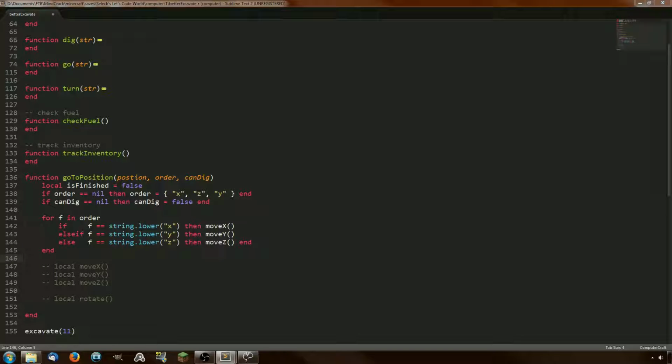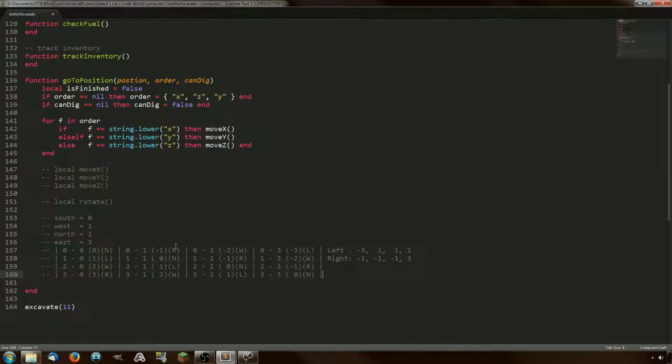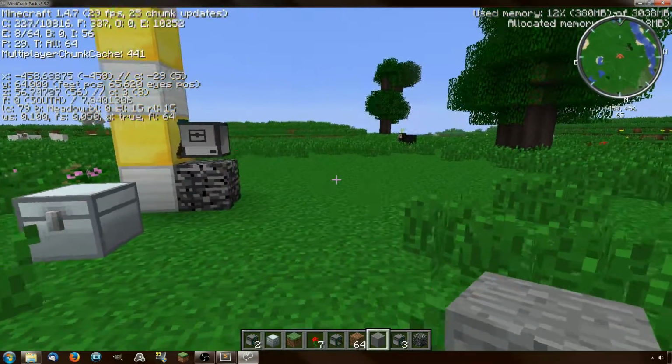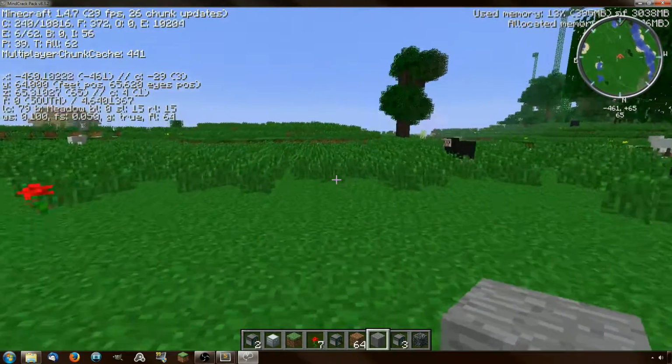Now this guy is a little interesting. I was trying to figure out a way to programmatically take care of this. And so I made this little table here. Let's take a look at it. So one of the things I was trying to do is have an economy of movement. All right, so let's take a look at what I mean by economy of movement.